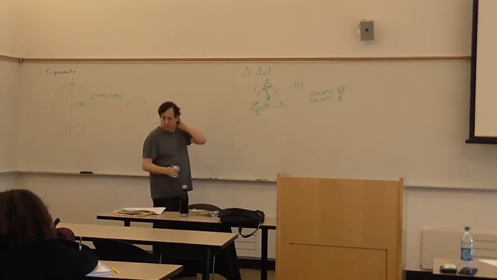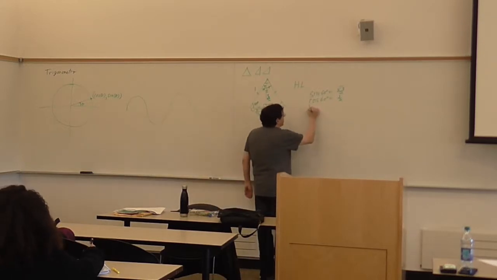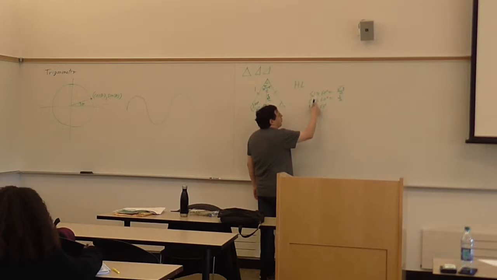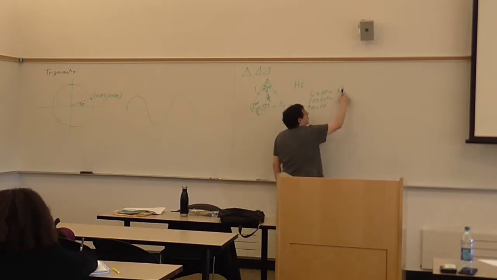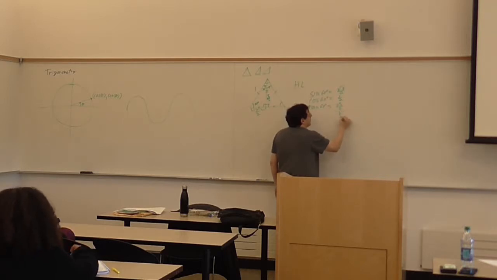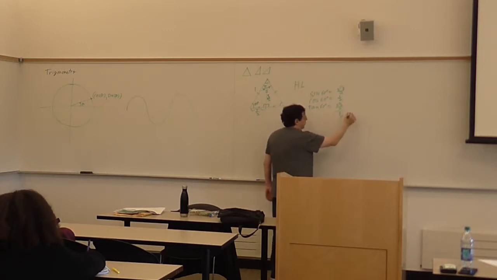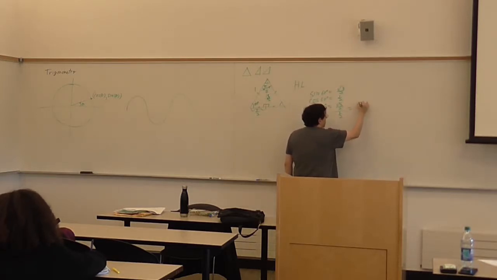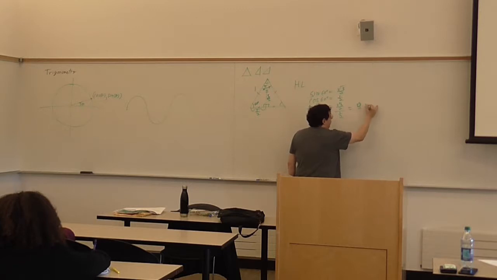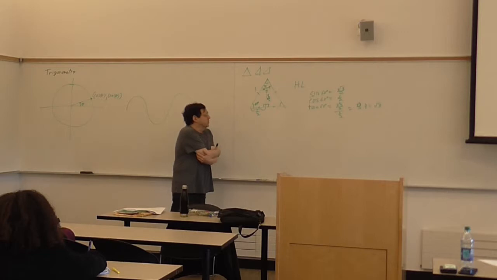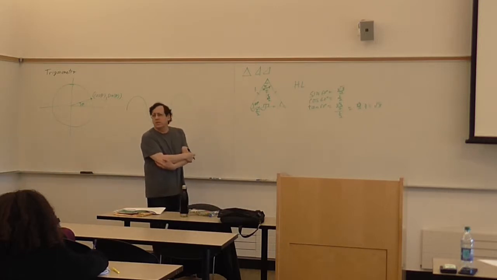And if we want to just throw in the tangent here, the tangent is the sine over the cosine. It's the square root of 3 over 2 over 1/2. Then dividing by a fraction is multiplying by its reciprocal, so this is just square root of 3 over 2 times 2 over 1, which is just square root of 3. Okay, so much for 60 degrees.